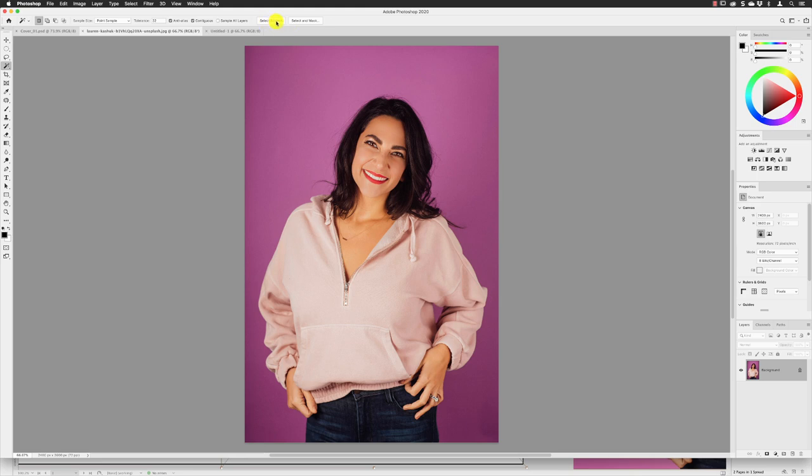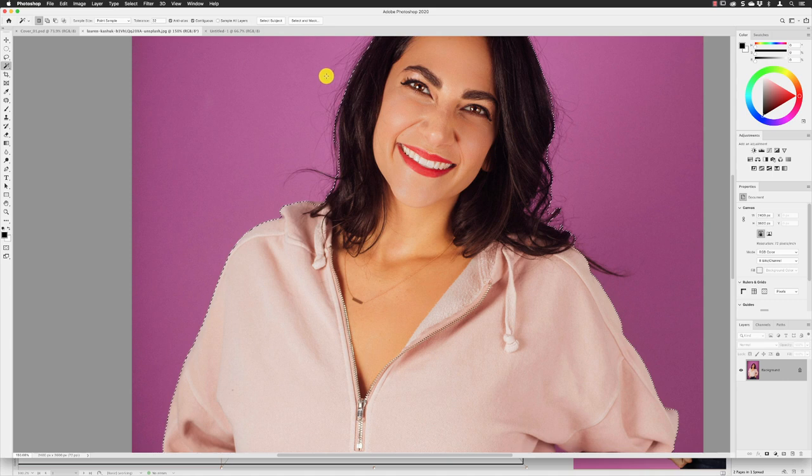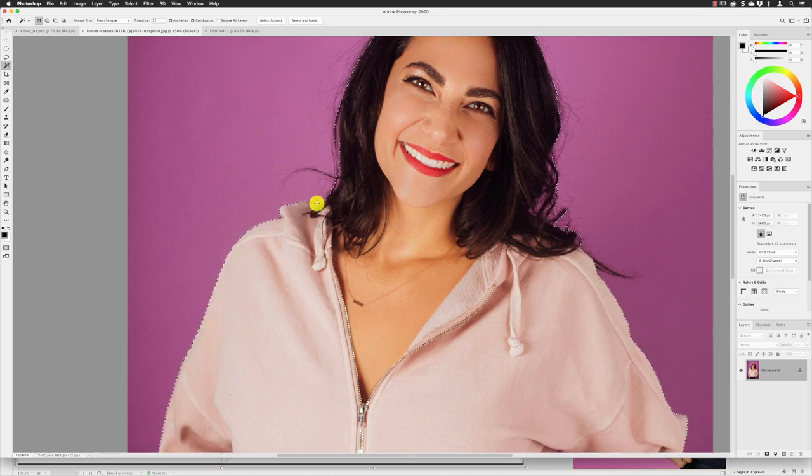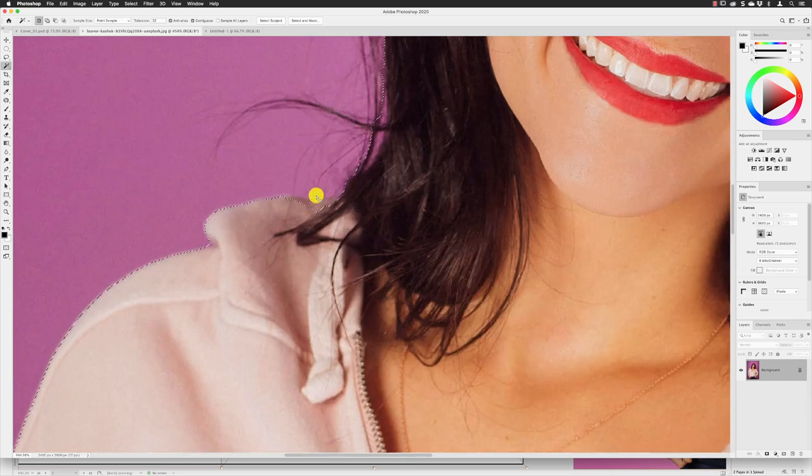If you do have the 2018 or the 2019 version of Photoshop, at least, obviously the newer the version, the better, then you'll have an option there called select subject, where you'll be able to left click on select subject and it pretty much does what it says. So that will put a very rough selection around the outside. Don't worry about the hair because that's what we're going to deal with in the second dialog box, but you'll want to go around and tidy that up. So around here, there's a bit of the sweater missing. So in this case, I'm going to go to the lasso tool, make sure that I change the mode to add to selection.